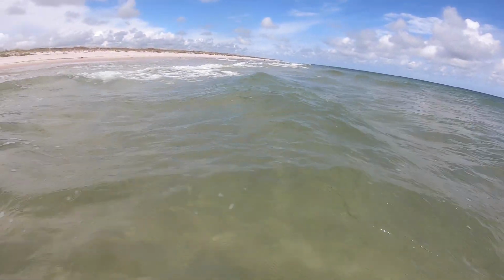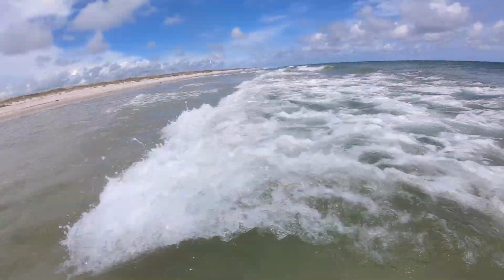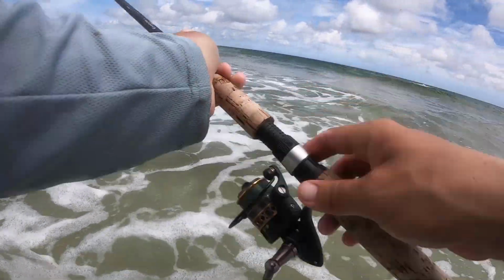There's bait just all in the water. It's pretty clear. I don't know if you can see it or not, but they're all in there. And these minnows are just all over the place.